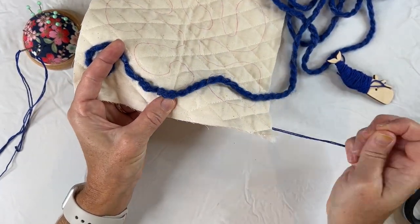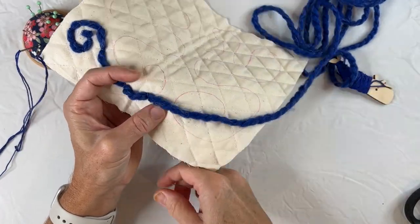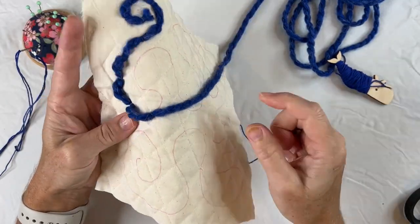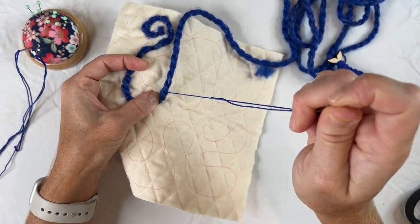Now it's kind of hard to get a feel for this because there's so much that I'm seeing here with the yarn and the background here. So I can pull around to see where my stitches are. And again, I just work it, hold it in place, and tack it down.